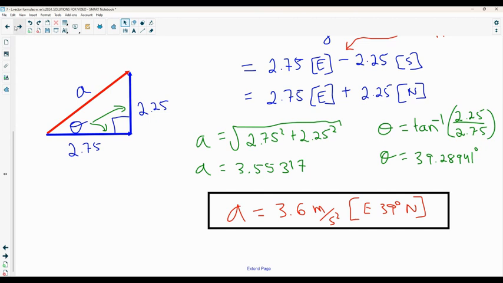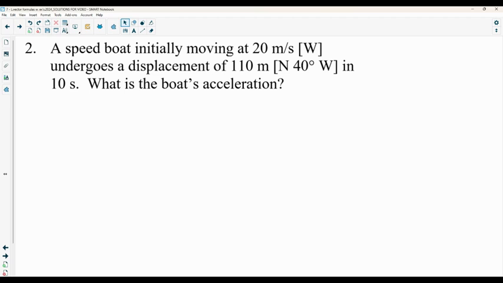All right, let's move on to our second question. We've done 1A and B. Let's try jumping in on the next one. Okay, this one's a little more complicated. We're going to need to use vector components for this one. So I'm going to list the steps we're going to follow, and I think you'll find that helpful to follow along.